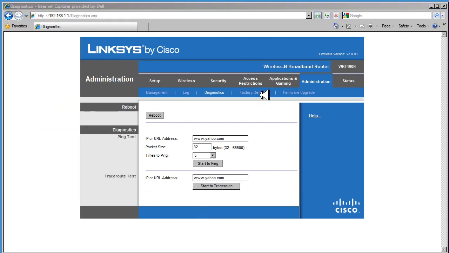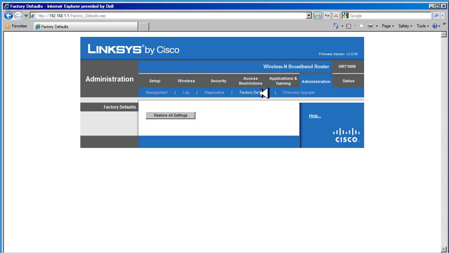Next, we're going to go to the factory defaults tab. This is a very simple tab. All you can do here is restore the router to the factory default settings. So by pressing this button, it will erase any of your configurations, password changes, everything will be set to factory default. And you would do this if you want to start from scratch and configure your router the way you like it, or you want to return this to the store and you don't want any of your information beyond this router. That completes the factory defaults tab.